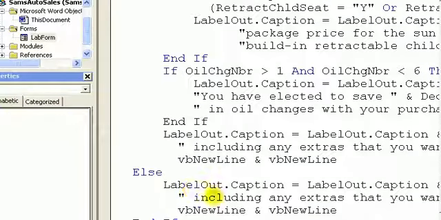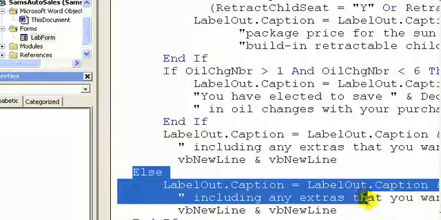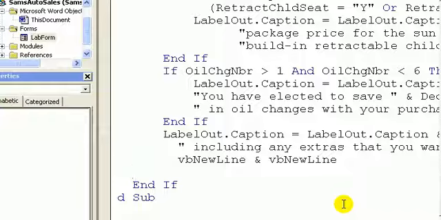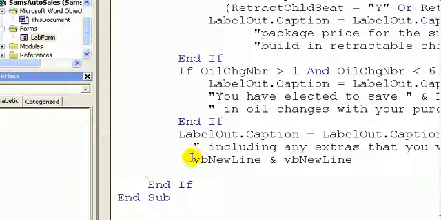Now this else with the output down here is the same as that one. It used to be the case we needed that, but since we've made the change in here, we don't need this anymore. I'm going to delete that. And you can see how that corresponds to the pseudocode. So we've got, after this end if for the one-tailed simples in the false branch of the first if, this output for the total price. Then we have an end if for the outside if, and then we have an end sub for that module. Okay, so that brings us down to the very end of this, and we've now made all the corrections.